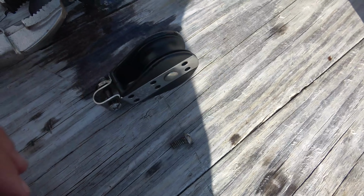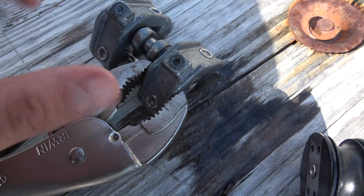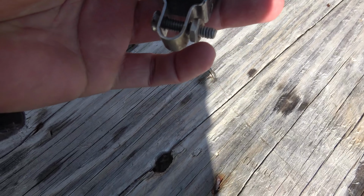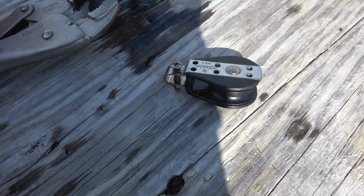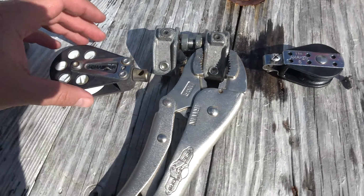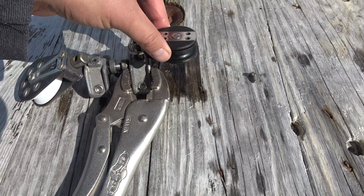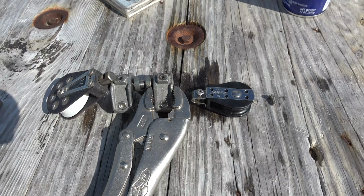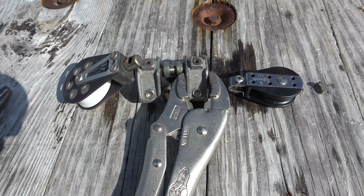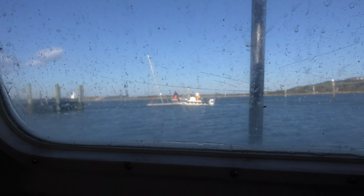Okay, so I got this one off too. That one is a little bit bent. I'm giving it some WD-40, get it nice and working again. This one I'll just replace this screw there, and this one I'll put there. They're not the same size, but we don't have a shop here. But it's going to be much easier. This one's going to go there, and this one's going to go there, and it's going to be much stronger and much more reliable. They're picking up the mooring lines, you guys.